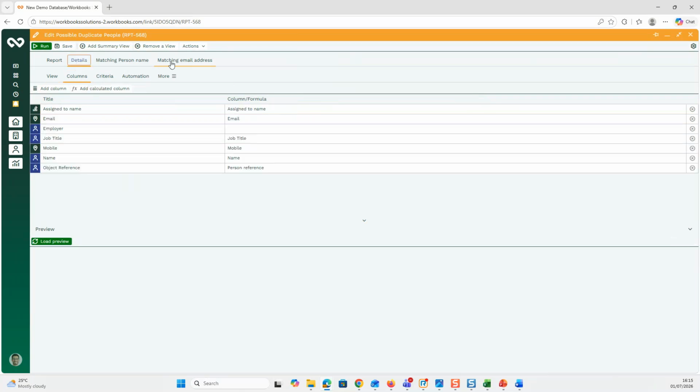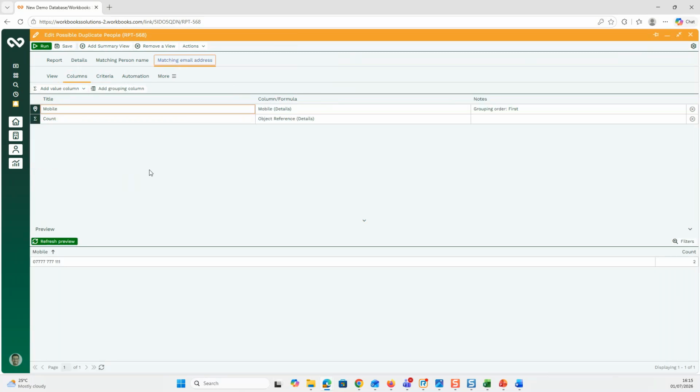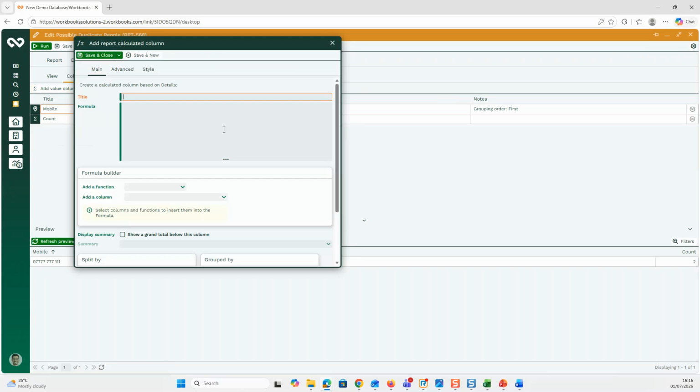So what I'm going to do is add a calculated column where I can see what the two person record references are. So let me add a calculated column, give it a title, and obviously I want to add my formula.